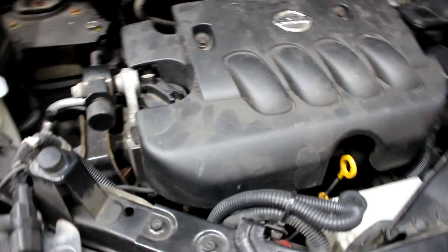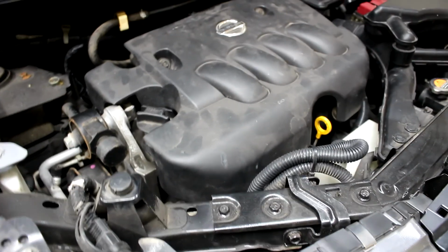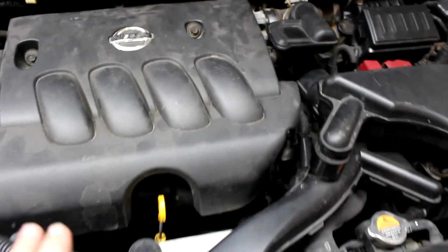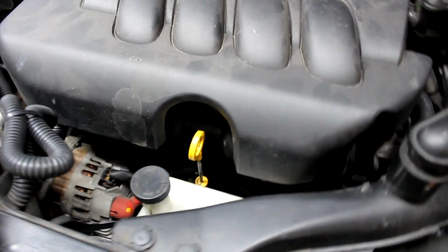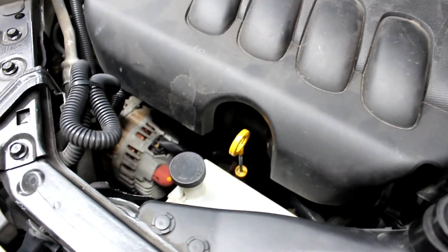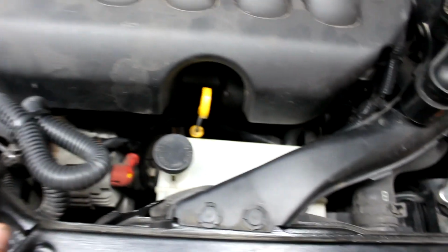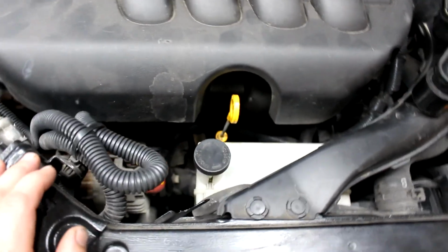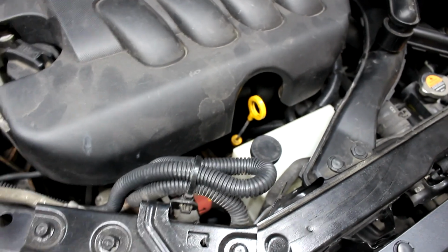Back home now, I just wanted to make a special point of thanking James at JP Powder Coating for doing the spark plugs for me. I am still a little bit cautious when it comes to bolts needing to be undone where it's been hot and cold because of the experience that I had with the manifold to catalyst bolts underneath Colleen. If anything goes wrong on things like that, I'm limited as to what I can do to get around the problem.